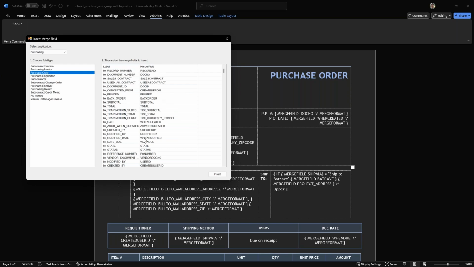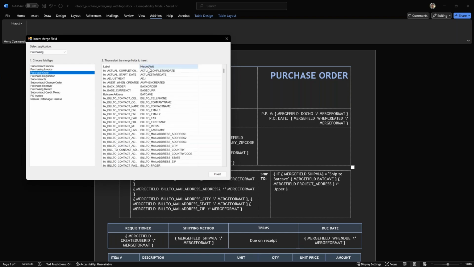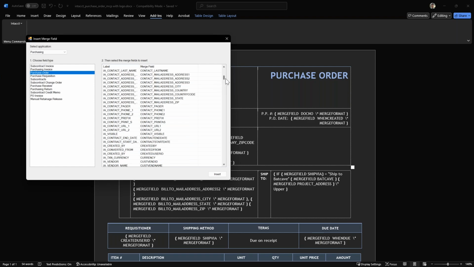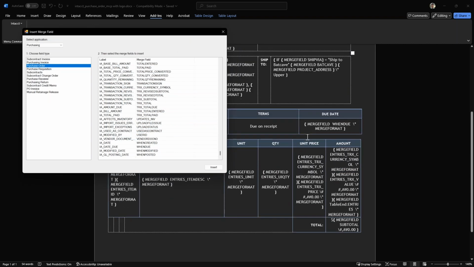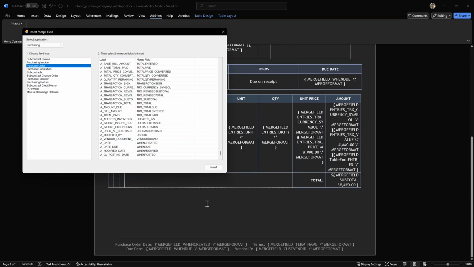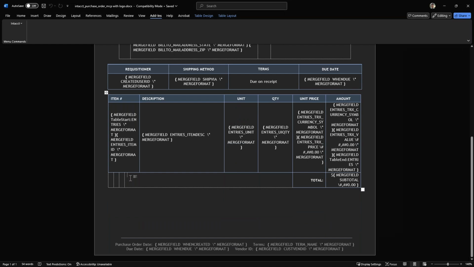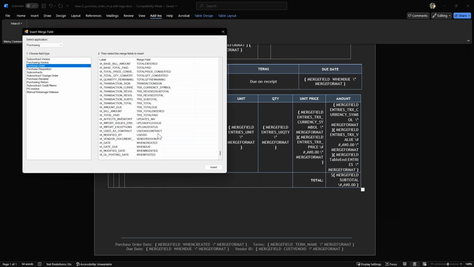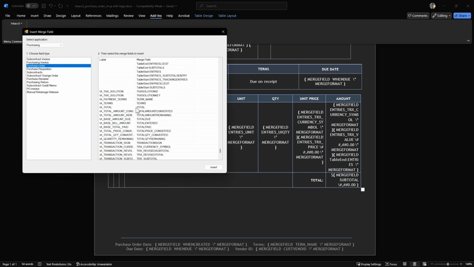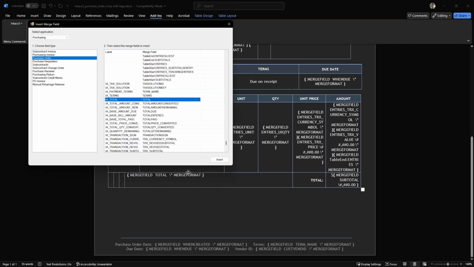Okay, by default, it's not alphabetized. You will have to click on the header, which will then alphabetize it. All right, so here is your list of merge fields. Okay, so from here, you'll have to hover your cursor over to the field that you want inserted. So here in this example, it's right there. And so if I wanted to put in maybe a total, I just double click and you can see behind there, it just populates in the merge field. Okay.